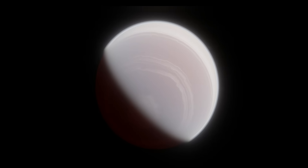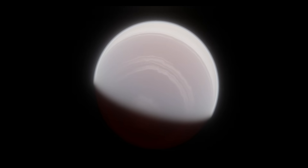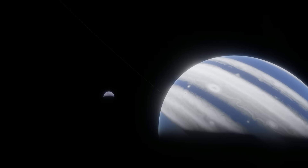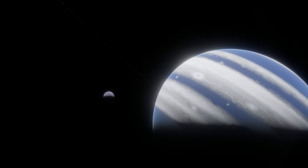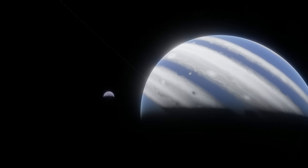I find it interesting just how many different ways there are for potentially detecting exomoons, and how they reveal wildly different environments for the moons and their planets. For WASP-49b, its unconfirmed candidate moon was found due to the strange presence of sodium surrounding the planet, which could be explained by volcanoes erupting from a molten, Io-like moon. You wouldn't be able to find an ice-giant-sized moon with that. Similarly, smaller moons could have smaller effects on their planets' obliquities, meaning larger moons are easier to find using the obliquity method.